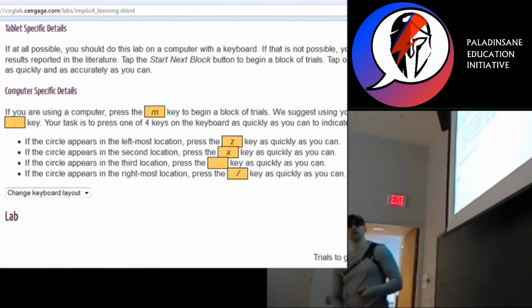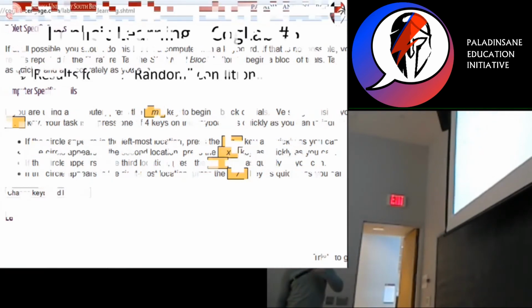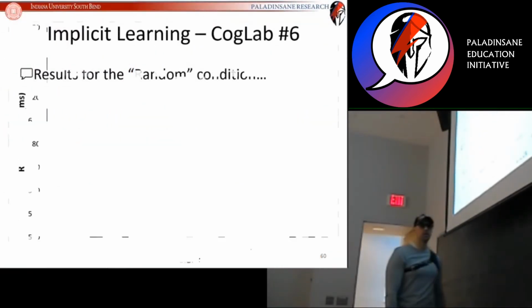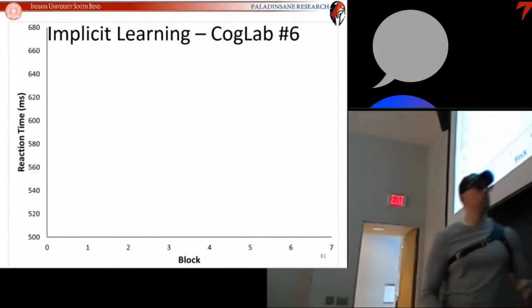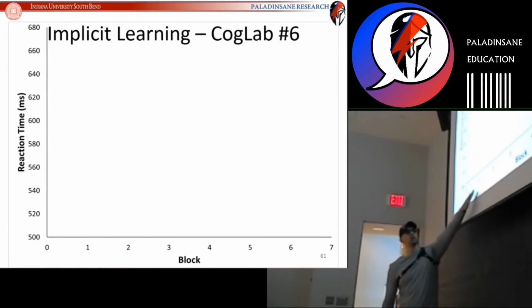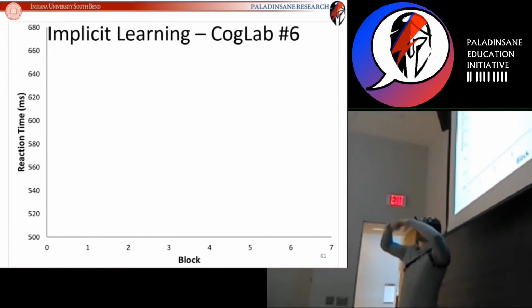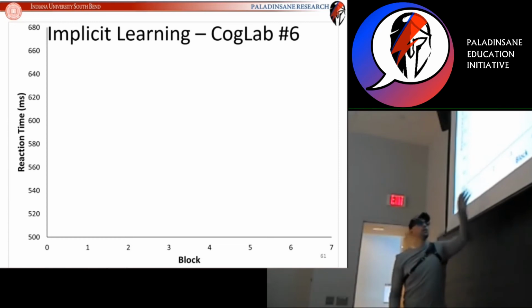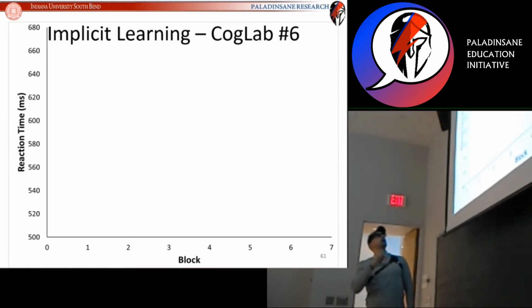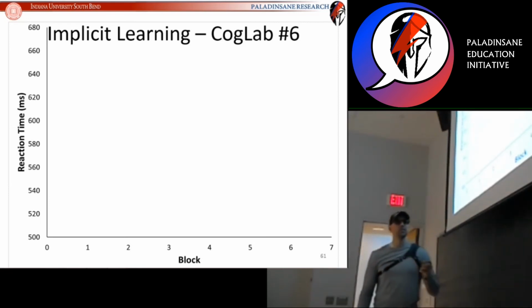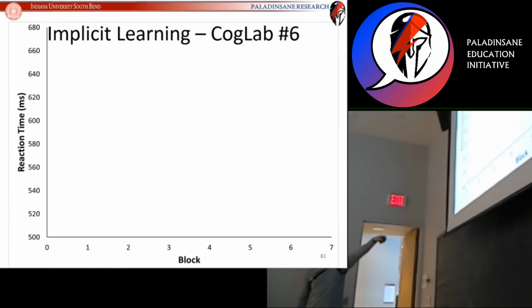And you were trying to do this as quickly as you could. So what are the results? What were the results for the random condition? In the random condition, once again, here we have blocks. You would do this multiple times within each block, and they basically took your accuracy and calculated it for each block of trials, and took your reaction time. Your reaction time here is in milliseconds. So how long did it take you to press when each location popped up? It was pretty quick. This is half a second down here, and it goes up to about 2/3 of a second at the top there. So how fast were we at indicating where the location was? Well, we were that fast.